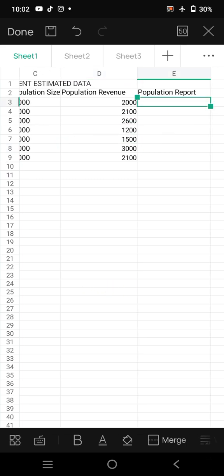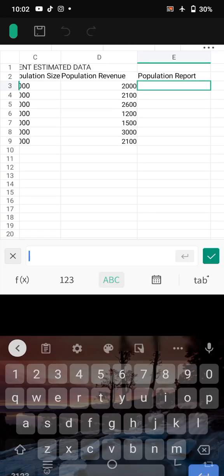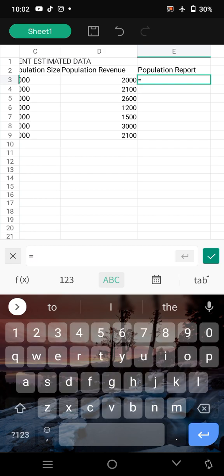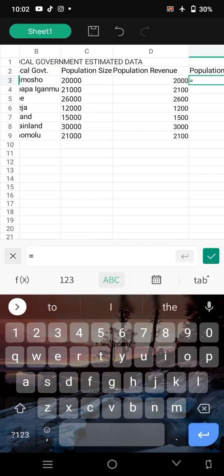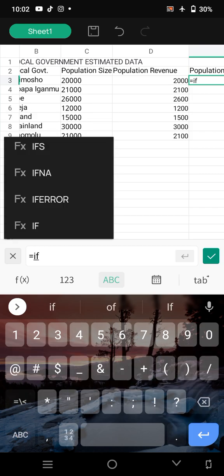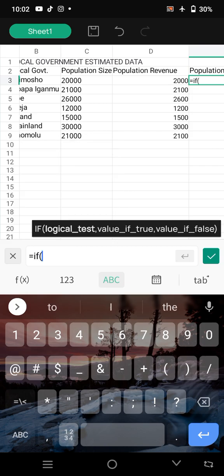Now click on my population report. Then our first thing is my equal sign. Then followed by there's a function which I'll use called the if function. I'll say if, okay, if bracket. You can see it has given me the hint of how to go about it.